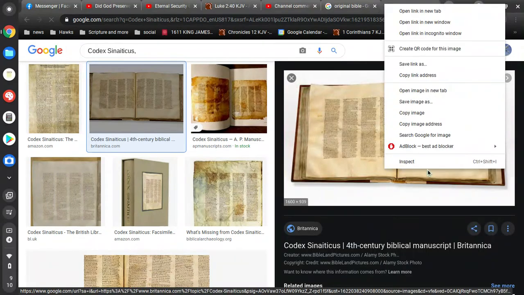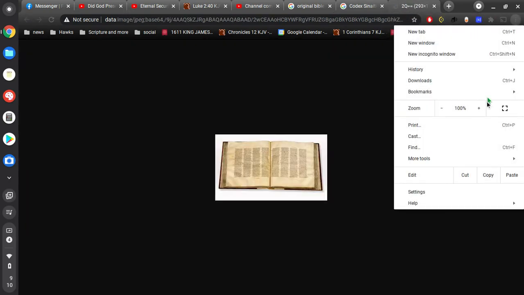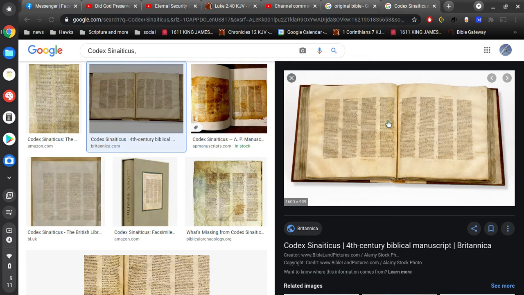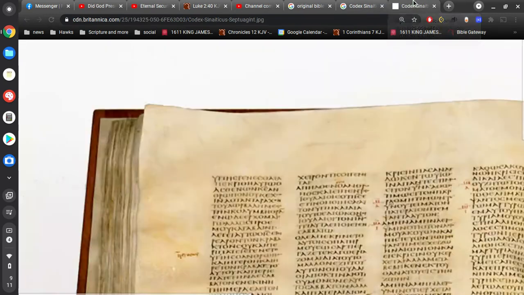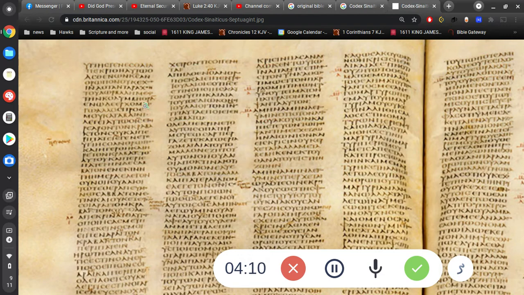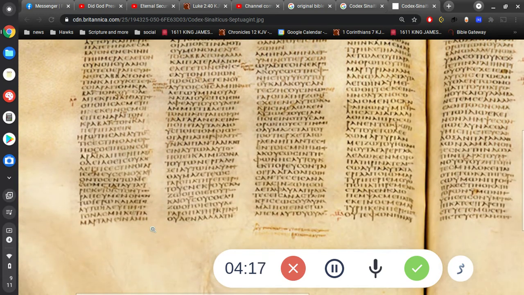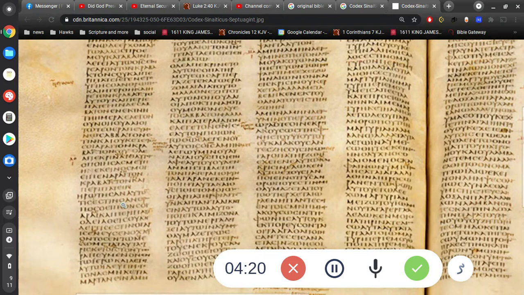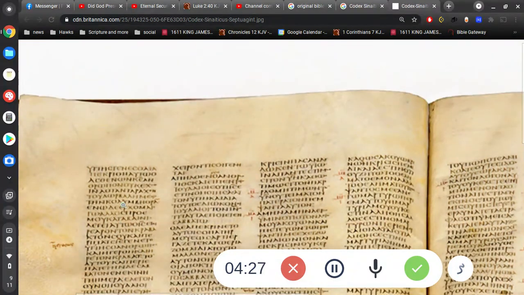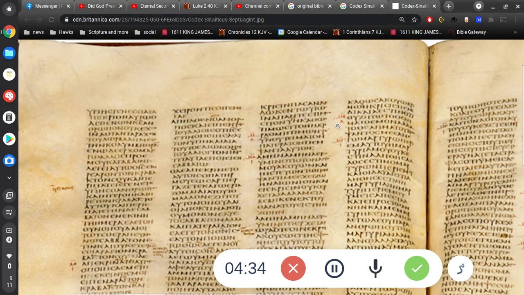All right. So let's take a closer look at this so I can actually look at the letters. Oh, goodness. Let's zoom in here. Let's get real tight. That's no good. That's too blurry. How come I can't get a better image of that? There we go. Okay, there it is. Now, let's start at the top here. And whoa. Is that one word? The whole column? Oh my goodness. There's no way I could read that. What book is this? Is this 2 Timothy or Matthew? I don't even know what this is.